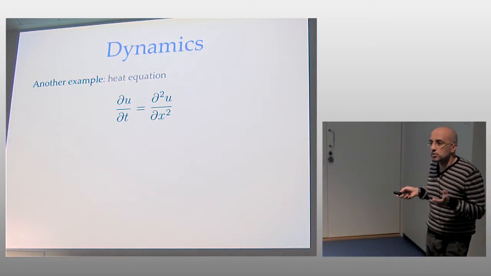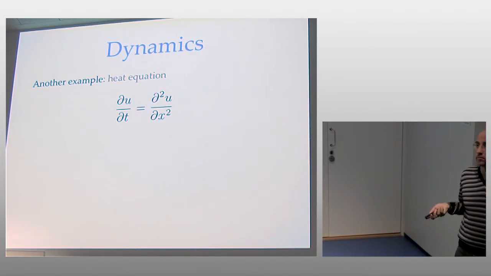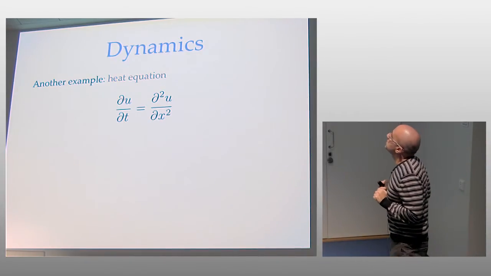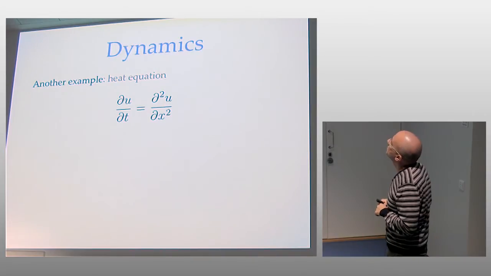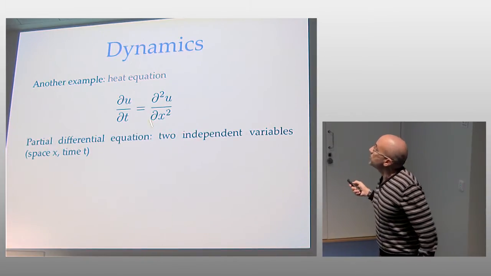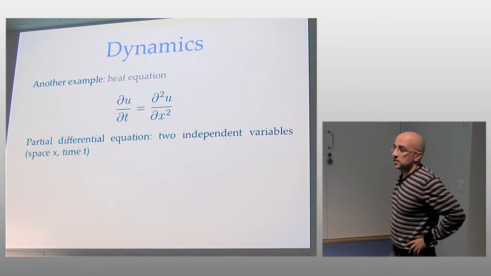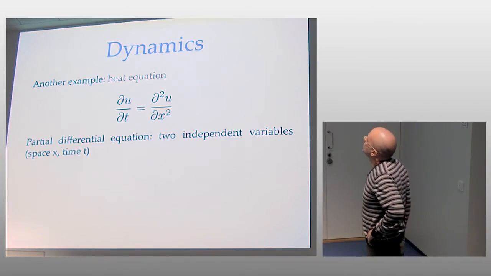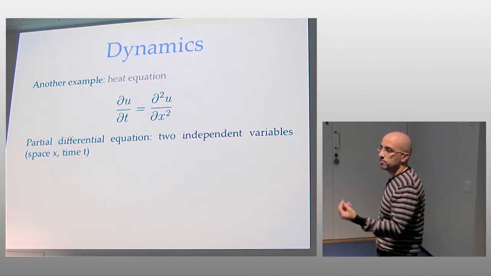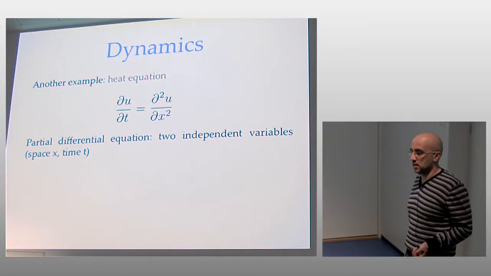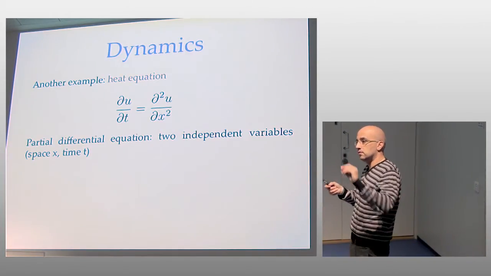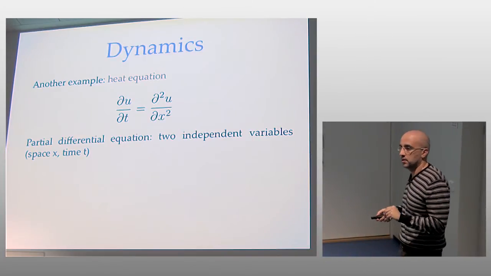But there are other examples too. This is the heat equation, a very famous equation in mathematical physics and many other environments, the diffusion equation. What's the difference here? U, in this case, tells you basically what is the energy at a given position in space at a given time. So it can be a function of 4 variables, 3 space coordinates and time.